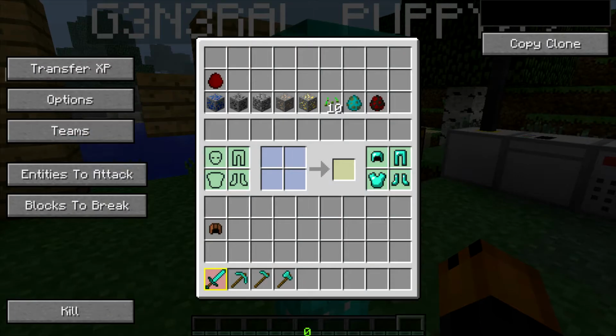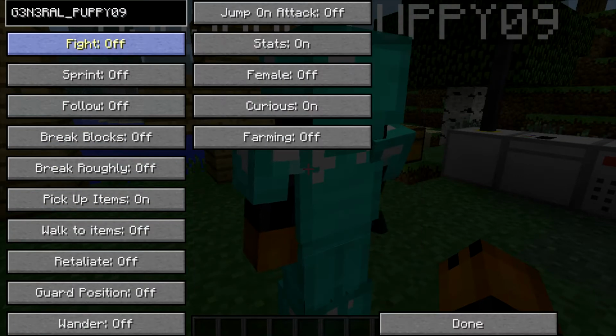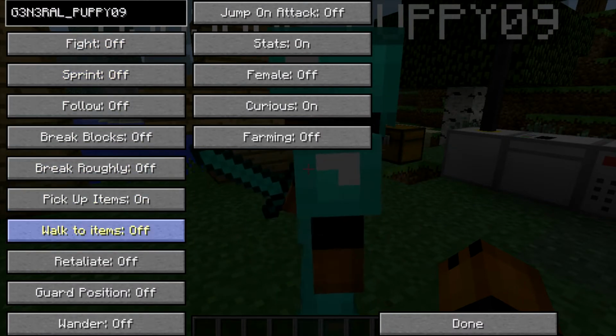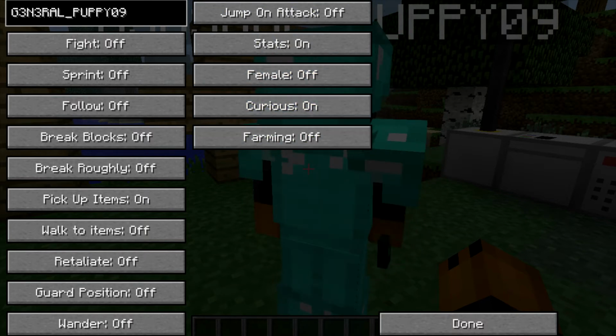So this guy could do a whole bunch of things for you. So first, I'll show you in the options. He's able to fight, sprint, follow, break blocks, pick up items, walk through items, retaliate, guard, position, wander, jump on attack, stats, female, curious, and farming.